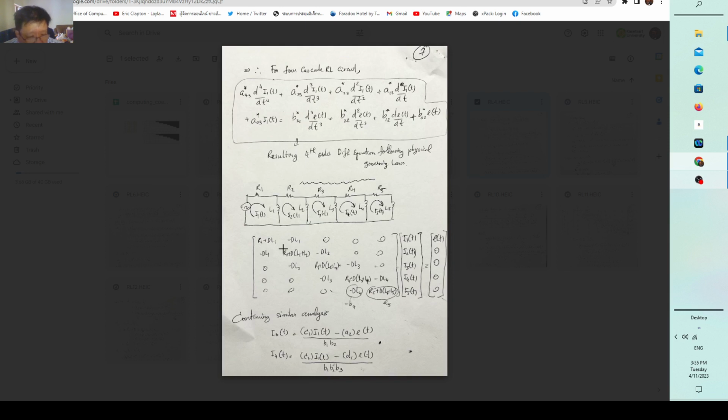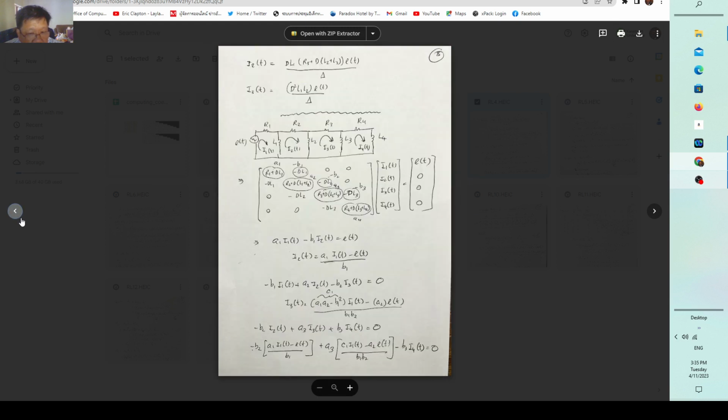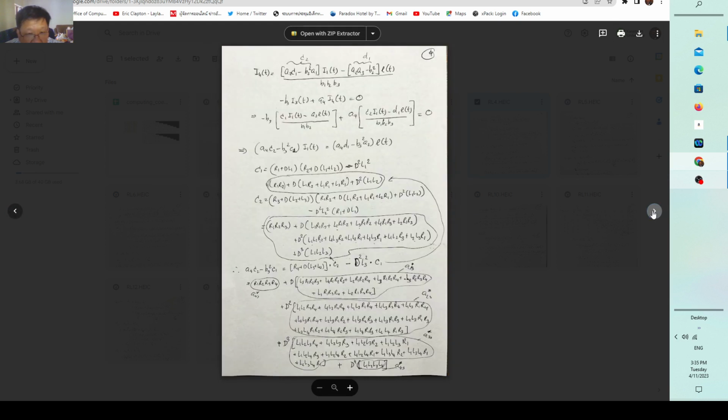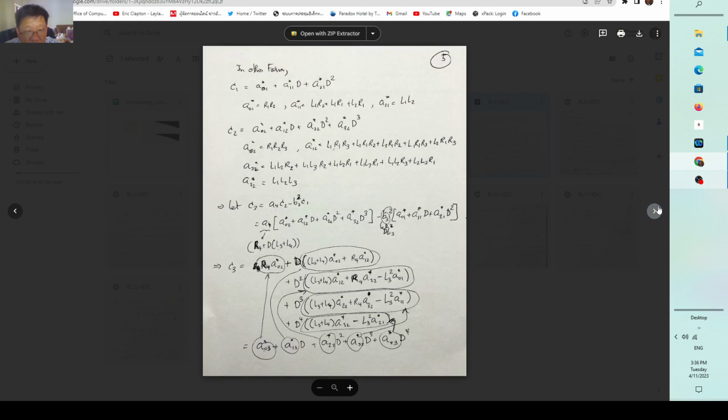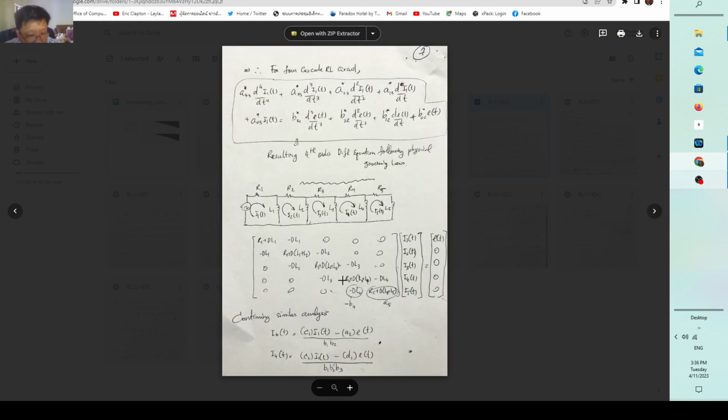The first couple of equations are exactly the same as what we discussed before. But now we have I sub 5, an additional one. From the previous analysis we ended with only the last equation here, because we didn't have I sub 5, since there was no 5th loop in the circuit, so the last equation finished at the 4th equation. But from here, the 4th equation is not the end. You can continue to the 5th equation.